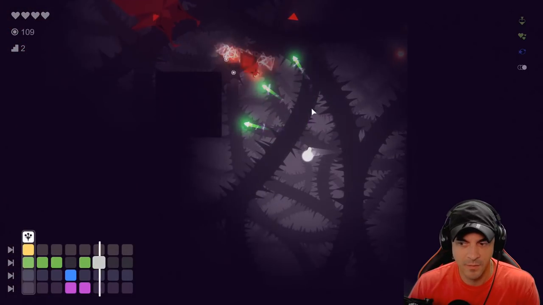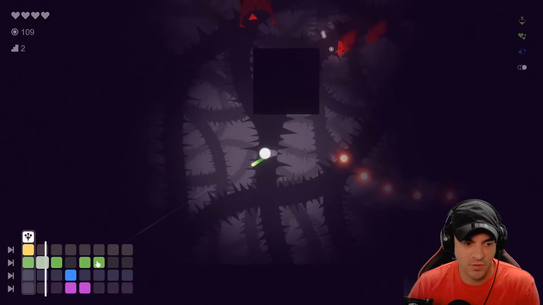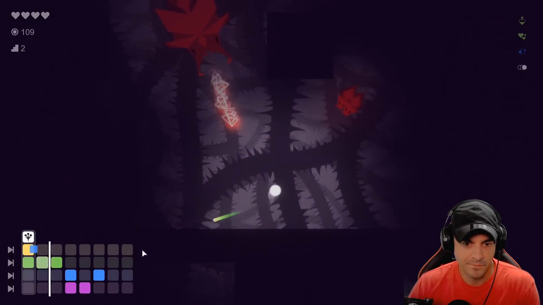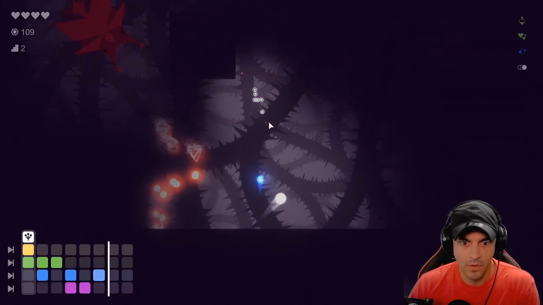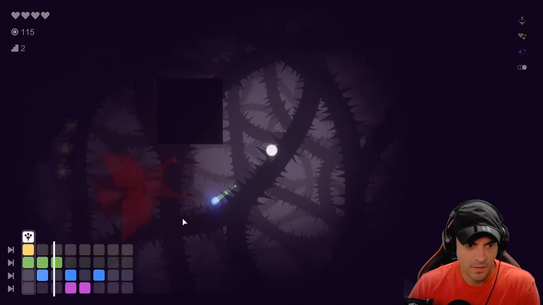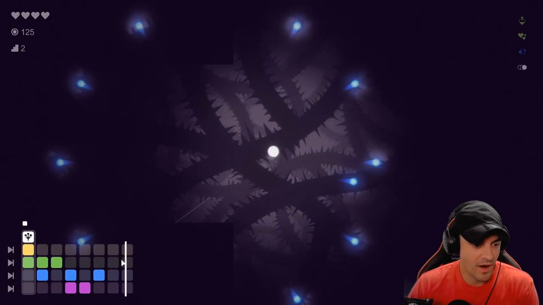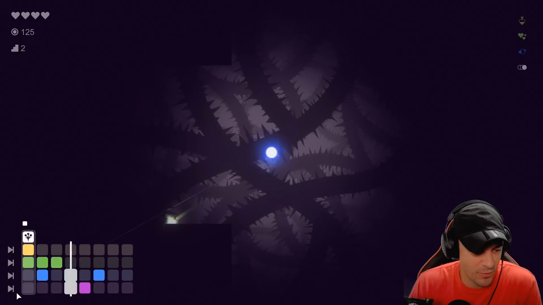Hang in here. The blue looks like the best shot, but does it give you squams? Ooh, blue is nice. Oh, we got another block. All right, let's make a good beat here, all right? What do we got down here?